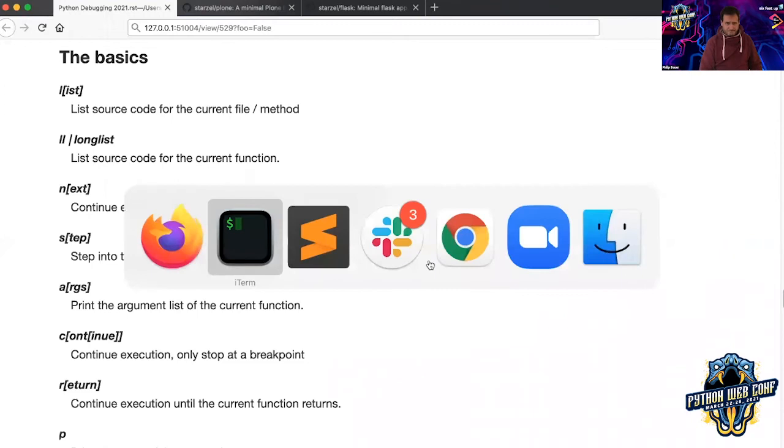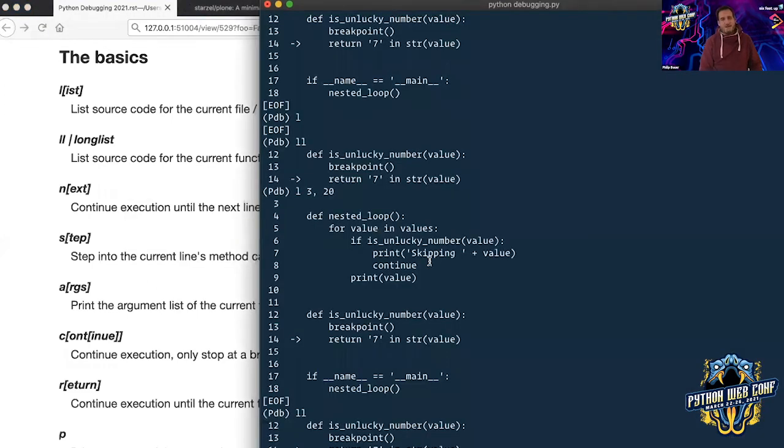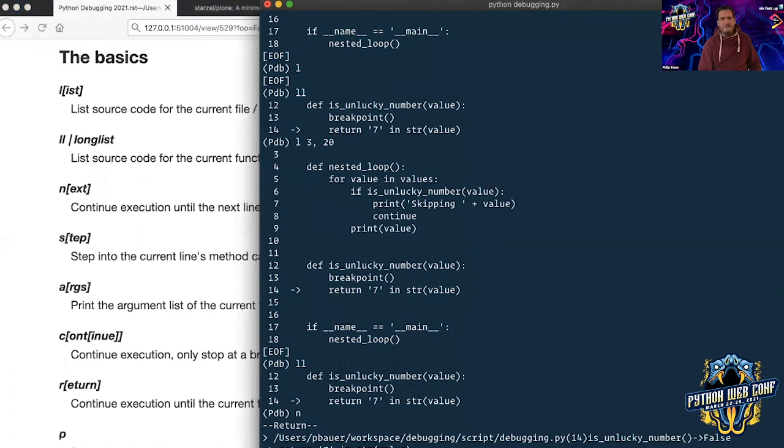Next is the second most important command, because it executes the next statement, n, and this return here. It even says what it returns, because we're in a return statement, and the value it puts out is false.